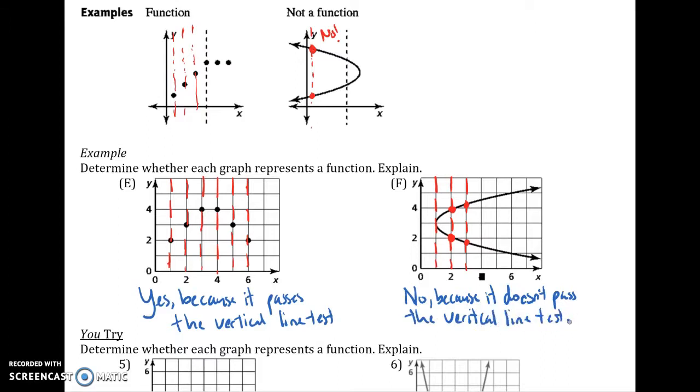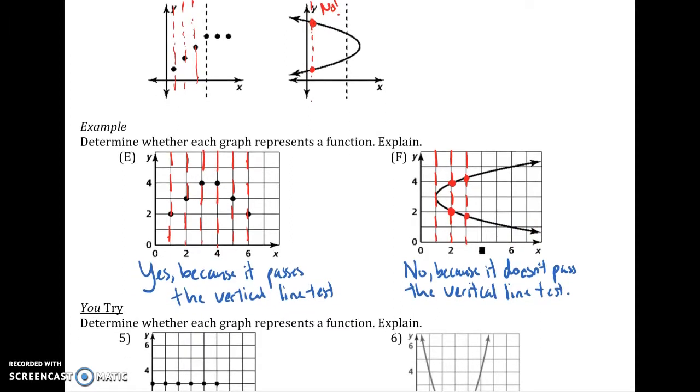Okay. One thing I want to mention about these two graphs you see here, there are two different types of graphs. One is a continuous line or a curve, and the other is just these separate dots. E is what's called a discrete graph, and F is what's called a continuous graph. And we're going to revisit this idea later on in the notes, but you're going to hear me use those words. So discrete means you have specific points and dots that you don't connect. Continuous means you connect all those dots to create a line or a smooth curve.